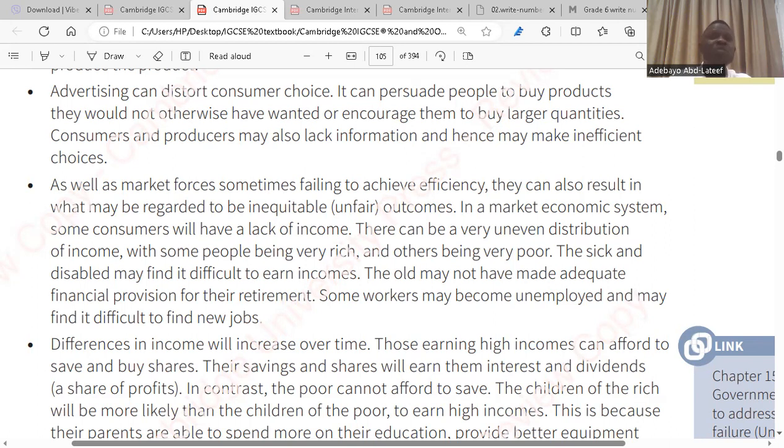There might be uneven distribution of resources, of goods. So the market economy system sells to those that can afford them. That is the point. So when you think about everything here, it's about your level of income, yes or no? Your level of income is determined by your affordability, isn't it? So the problem about the market economy system is that they provide goods and services for those who are rich. Is it clear, please?